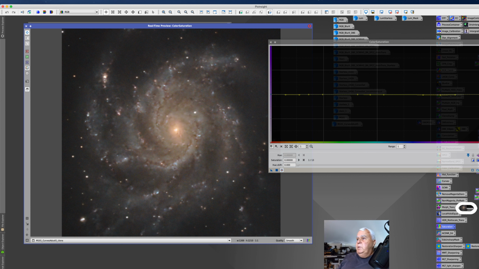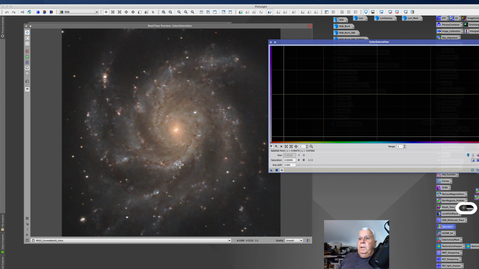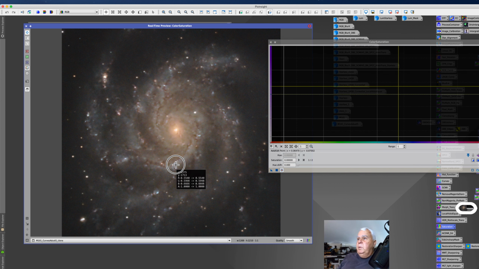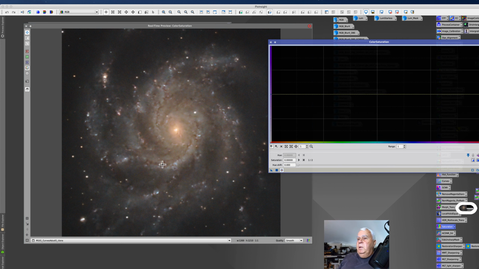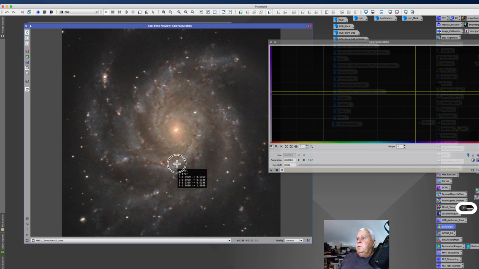So I'm going to reset this, and let's go down here to this blue, and notice where this vertical line is. That's the blue I want to raise the saturation on. So it's going to be about right here.